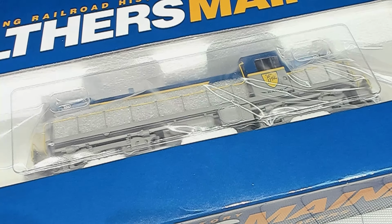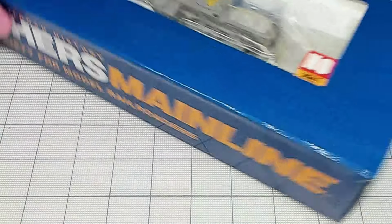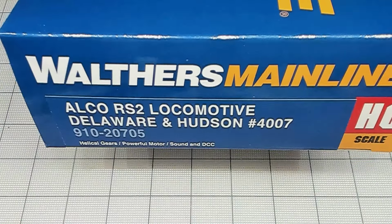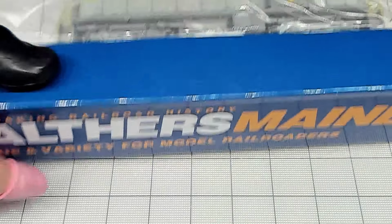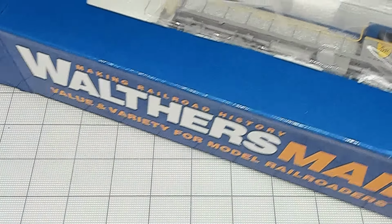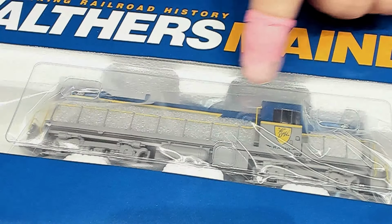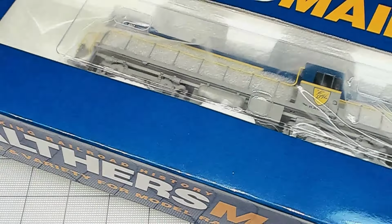Today's unboxing therapy. Walthers RS2, Delaware and Hudson. Love that paint scheme. It's not really bright or something, you know, it's just those contrasts with the blue and gray. Awesome.